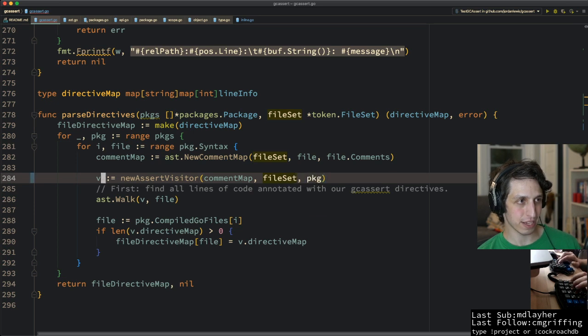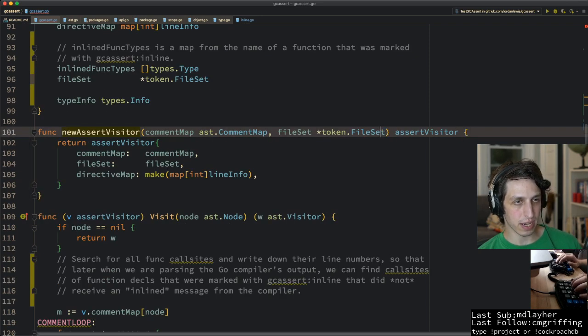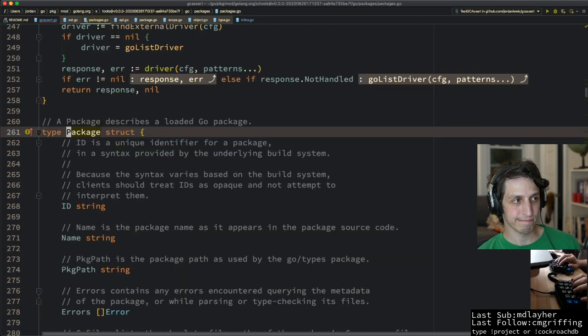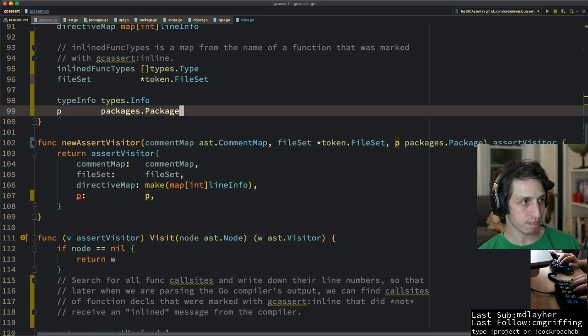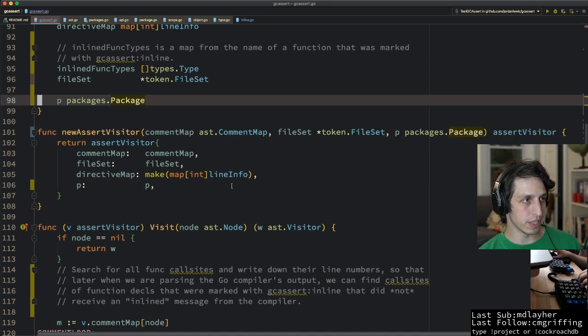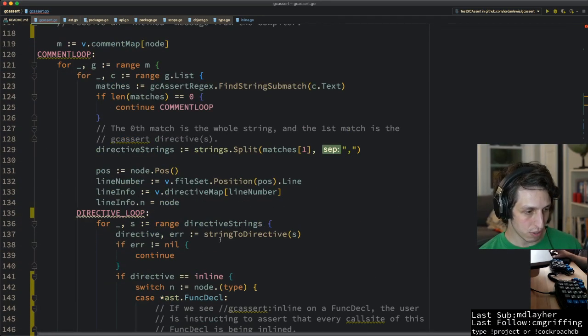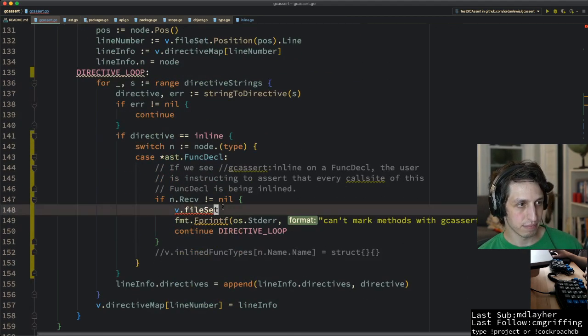No, I'll just pass in the whole package, whatever. Okay, so this is gonna take a packages.Package. Guess I'll have to call it p, because package is a keyword. All right, don't need this. Okay, so cool. Unless you know statically what the type is, you don't know what to inline. Yeah, yo, good point.